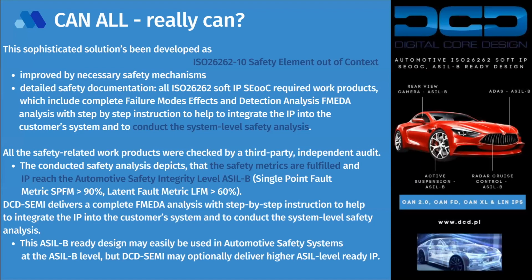Why? To help the system integrator, who must re-evaluate the safety analysis based on the target system and the safety analysis of other system components. The SEooC provides deep knowledge about the DCAN IP, its failure modes, safety mechanisms that enable reaching the required ASIL level, complete failure mode effects and detection analysis, as well as step-by-step instructions to help integrate the IP into the customer system and to conduct the system-level safety analysis.